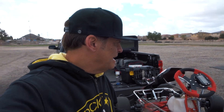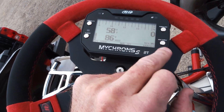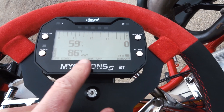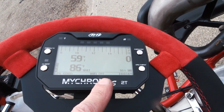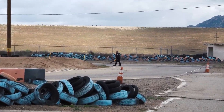Once it gets warmed up it'll start easy for the rest of the day. What I'm curious about on this is — I know I'm gonna get my RPM and I'm pretty sure I should be getting my lap times — but what I'd like to see while I'm driving is miles per hour and maybe what gear I'm in. I don't know if those will kick on as I'm driving, we'll find out.